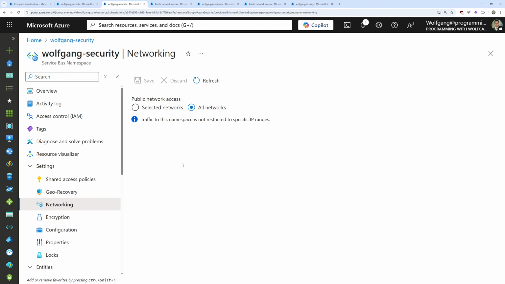Additionally, I want to take a look at the networking, and here is the problem with the tier. As I said, service bus needs the premium tier, which is really expensive. So if you don't have special requirements for security, it's probably good enough to use managed identities and leave the network as it is, because the costs are just exorbitant. If you are a very big project where $600 a month don't matter at all, then obviously it's recommended to have a private connection, but many teams don't need it.